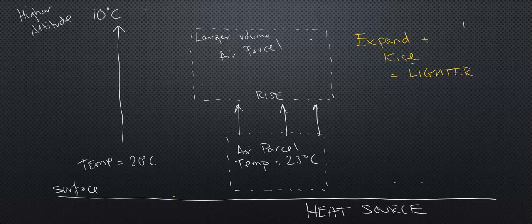So this is atmospheric stability. If it's going to rise up, it is unstable. It is hotter than the air around it. It's unstable and rises. If it is the same temperature, it will become stable, and maybe even become colder than the air around it, and it would sink.